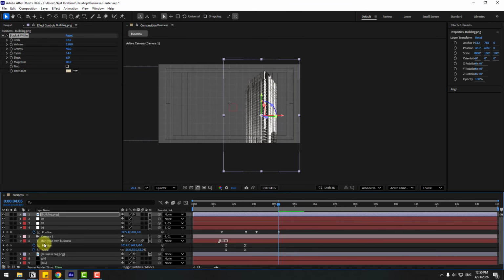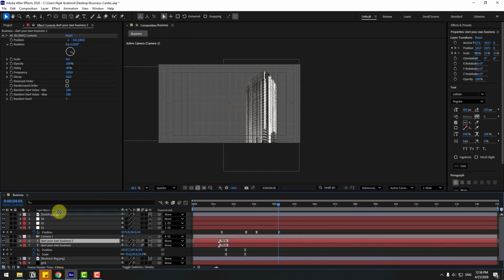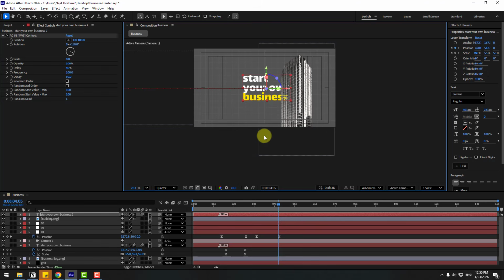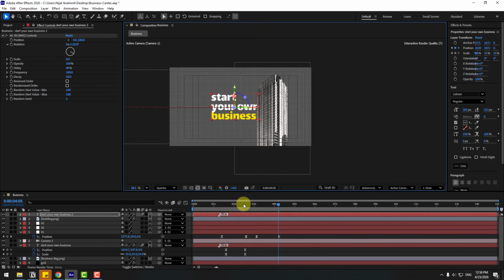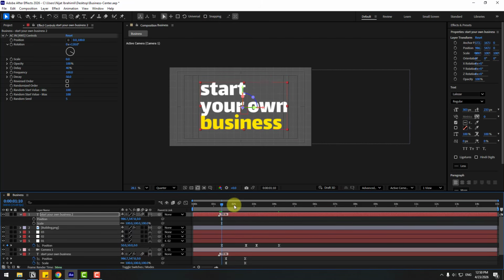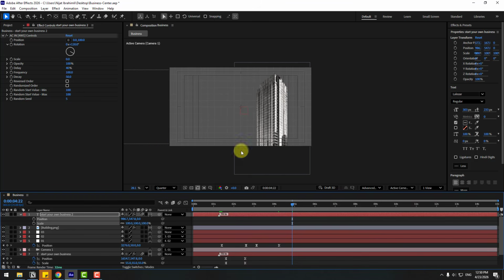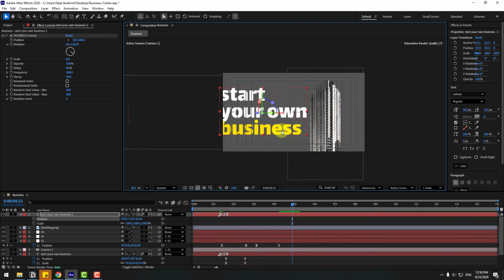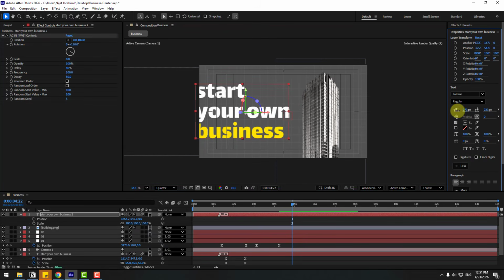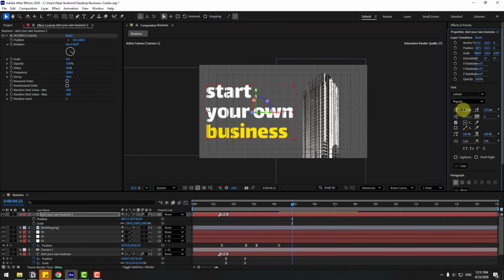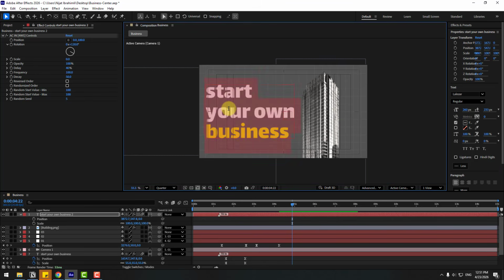Okay, and choose this text, let's Ctrl D and move it up. Also move this text to the right and press U. Let's go back and remove all of the keyframes. Okay, and let's move it to the right and change the font size. Okay, and let's edit right here: be productive.